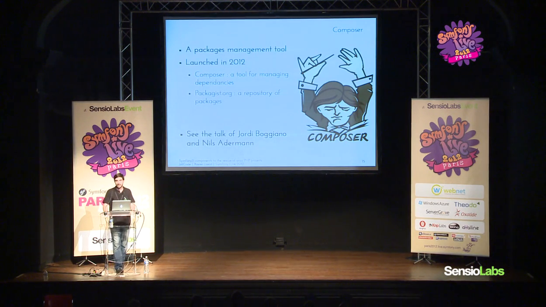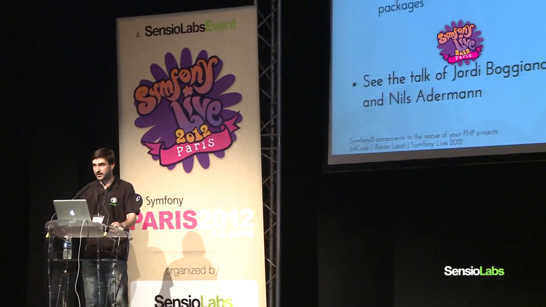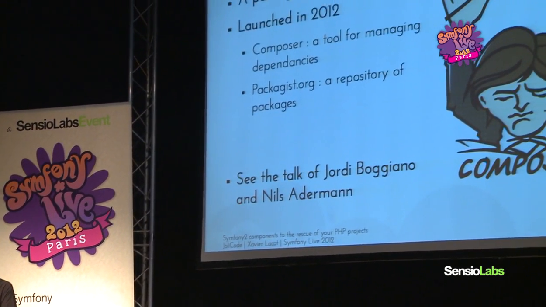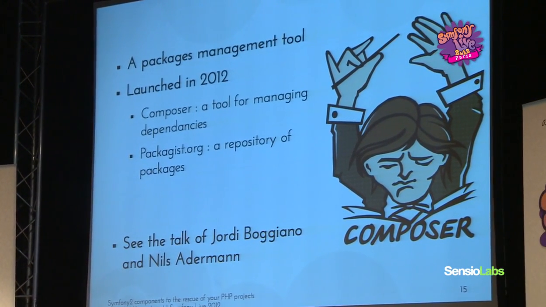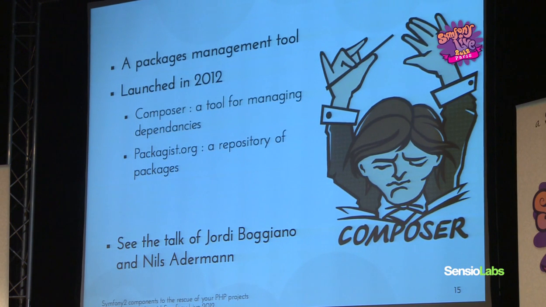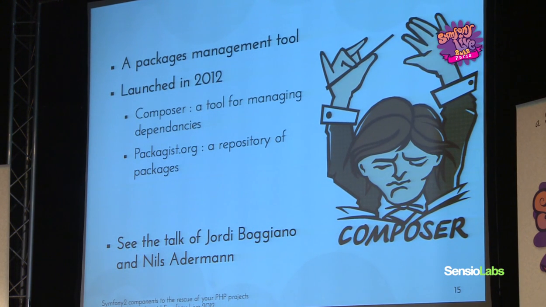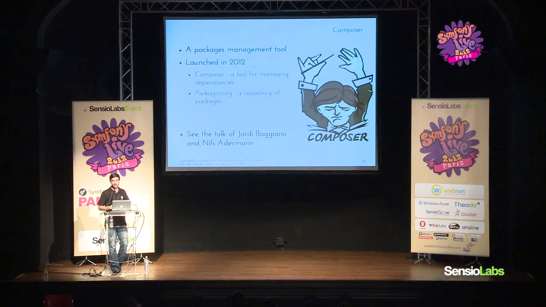One other thing which shows that the ecosystem of PHP is really alive: we have seen last year Composer. It was not launched in 2012, but in 2011. And Composer is a tool for managing dependencies. Giorgio Bocciano and Nils Adermann must have talked about it sooner in the day, and I guess that maybe you have seen this conference, which must have been very interesting. Composer is a very good solution for managing dependencies between the parts of a project. If I want to use this library, then I must use this one and this one and this one. This is very useful. And before this, there was no solution to express these requirements apart from using source control manager solutions like Git submodules or Subversion equivalents.